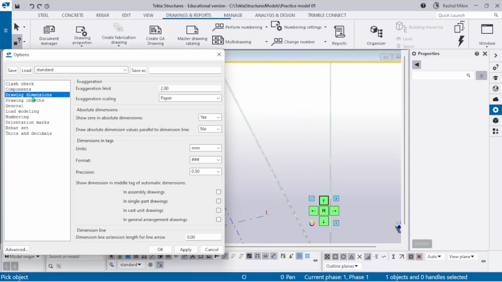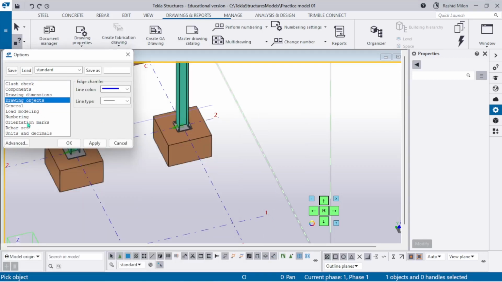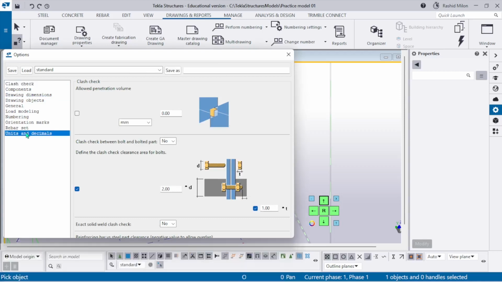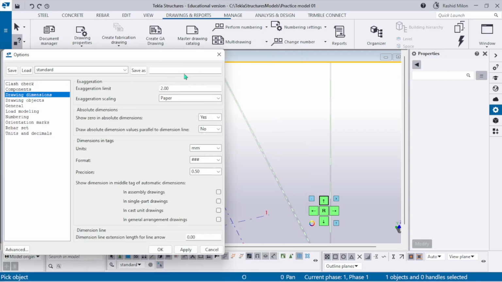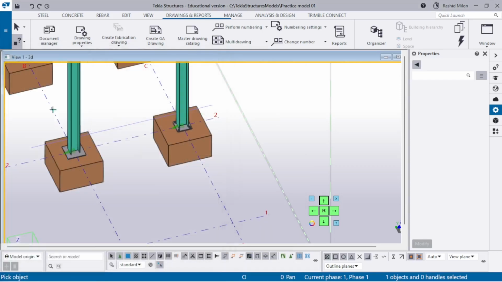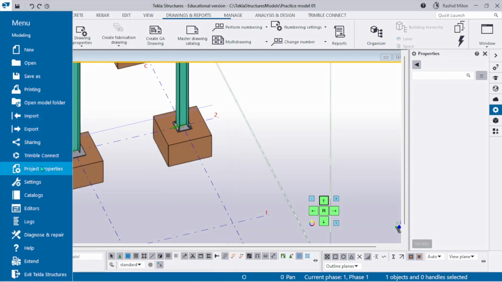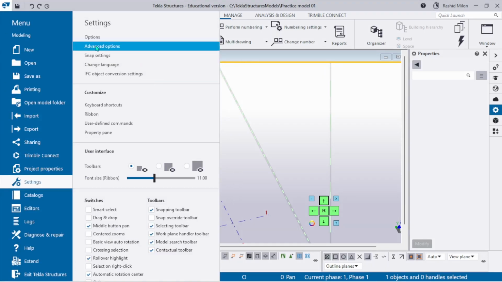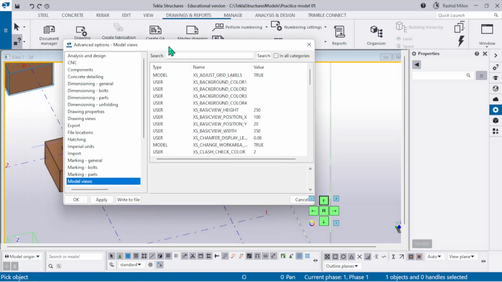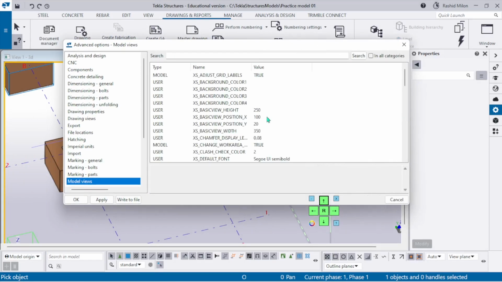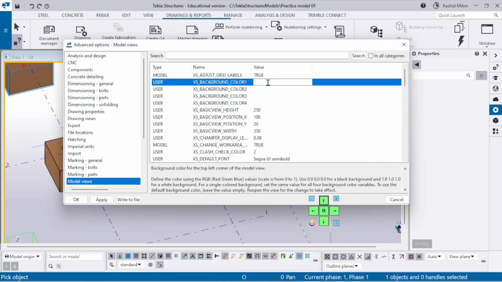You can change model, dimension, all this. Everything is here. This is actually needed when you are pretty good at Tekla Structures and know how to change things so you are comfortable working.